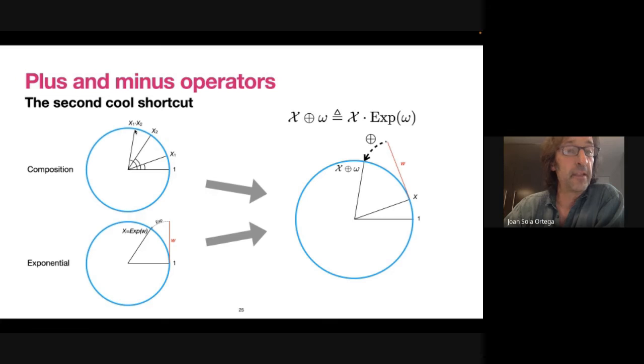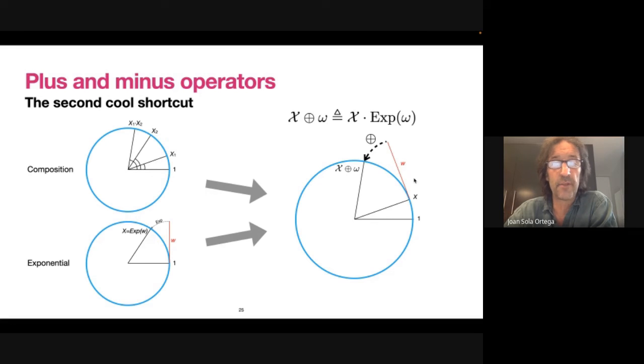This is one kind of operation that we have from the group, and then we have the exponential map. Any element of the group can be expressed as the exponential of some vector in the tangent space. This is what we just saw, and we will combine these two things together as follows. We have an element x. At the tangent space of x, we put a vector omega. We do the exponential of omega and compose it with x. This point here is x times the exponential of omega. I hope you agree with me.